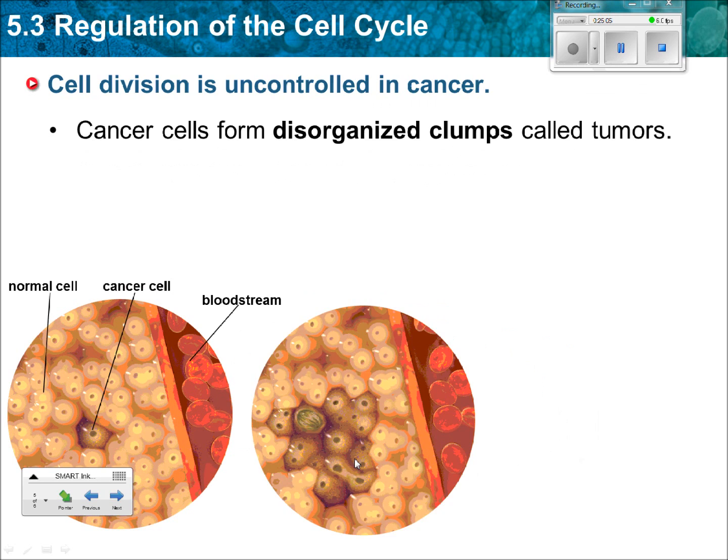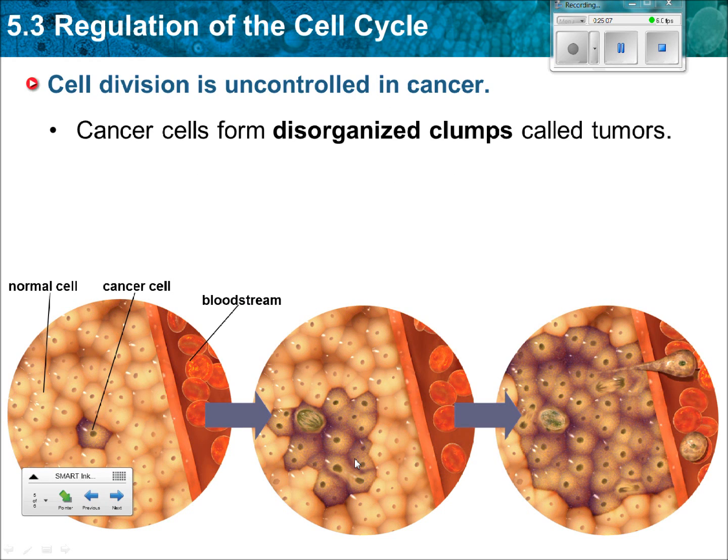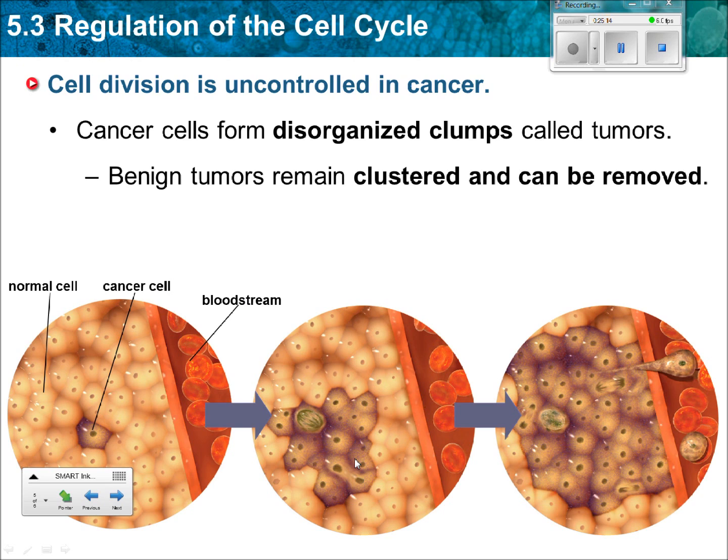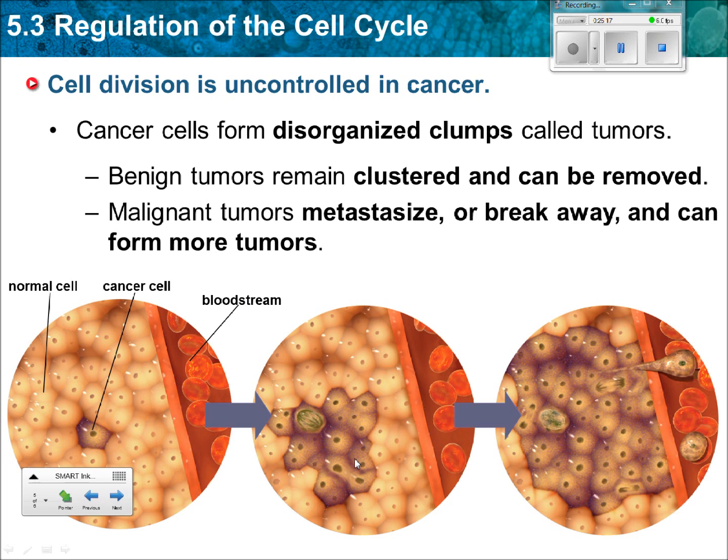Okay, a little bit more of the details here. Cancer cells, so tumors, you see your tumor box? They're simply disorganized clumps of cells. There are two types of tumors, one worse than the other. Go to the benign box. Tumors are either benign or malignant. The benign ones are the much better ones, because you can normally just cut these out and remove them. They don't spread. The cancer cells don't spread.